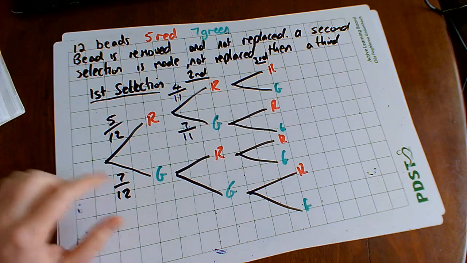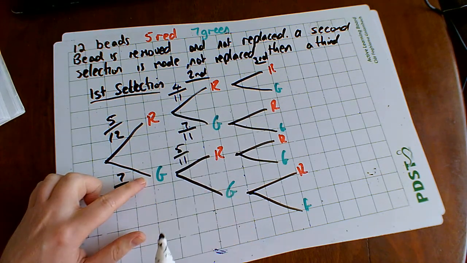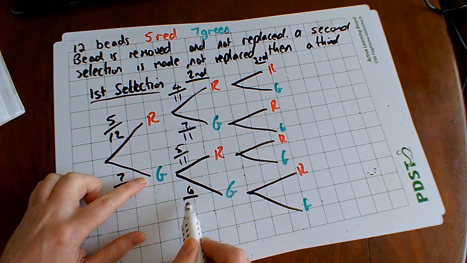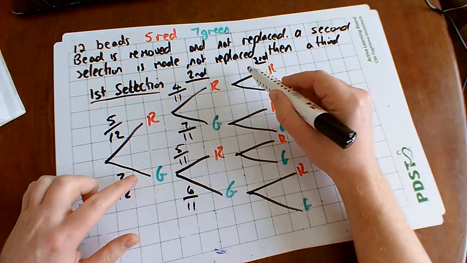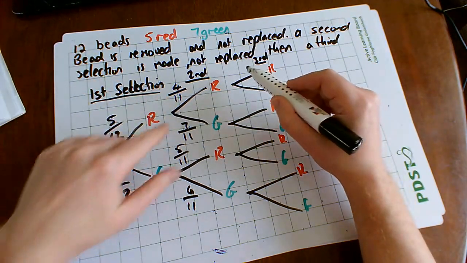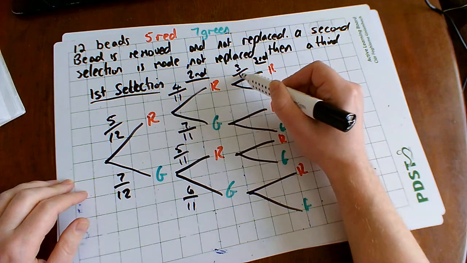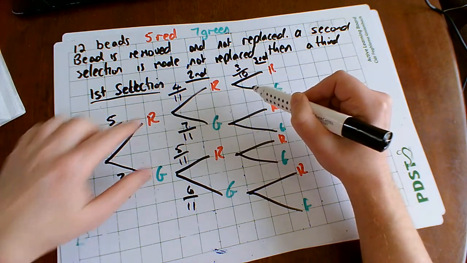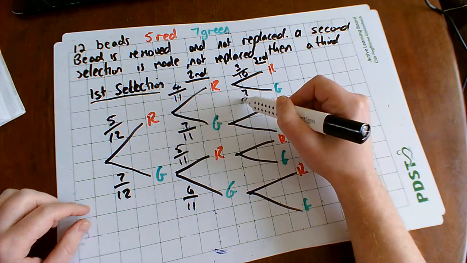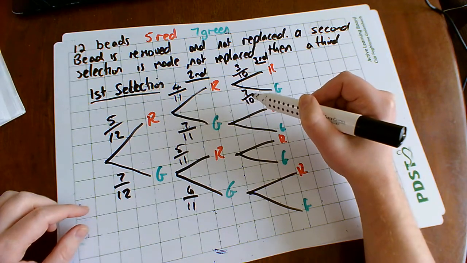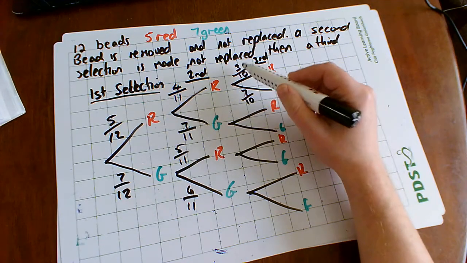If we follow this path, a green has been chosen in the first one. So there's still the same amount of original reds, 5, but again 1 has been removed, so there's actually 1 less. There's only 6 greens, 6 out of 11. And that's where they're getting that. And then the final one, you just have to be careful. If we follow the top path, 2 reds have been chosen. So in this case there would only be 3 reds left, and there would only be 10 counters left. Whereas if we follow this path, none of the greens have been chosen yet. So there is still 7 greens left, and there is only 10 left. That's where you get the 7 out of 10. Now if you got to that stage, it would be obviously way more likely to get the green in the third go because there's only 3 left.